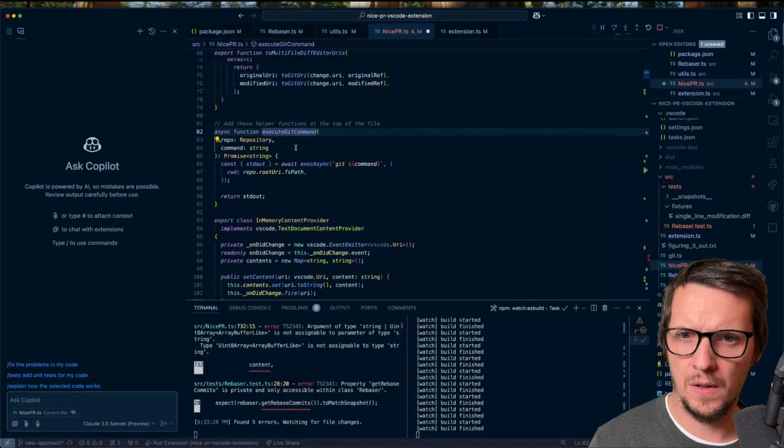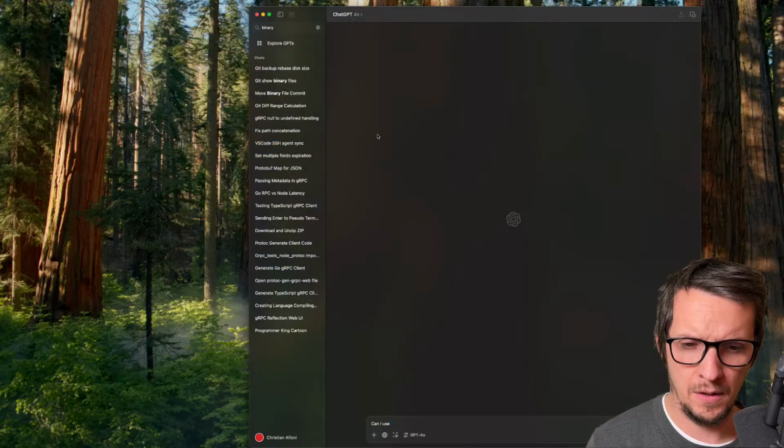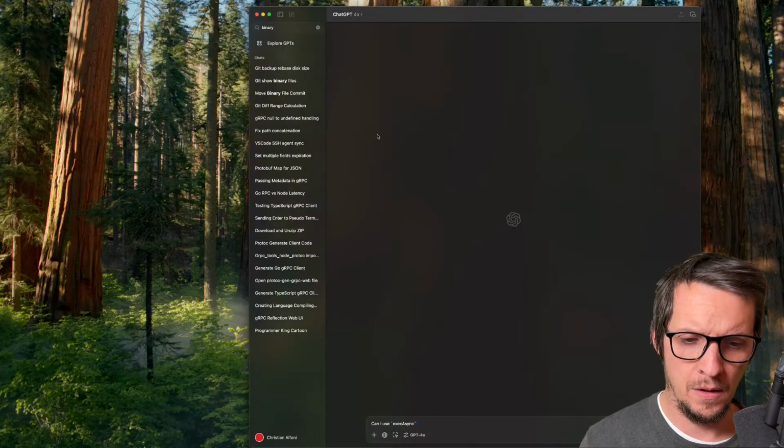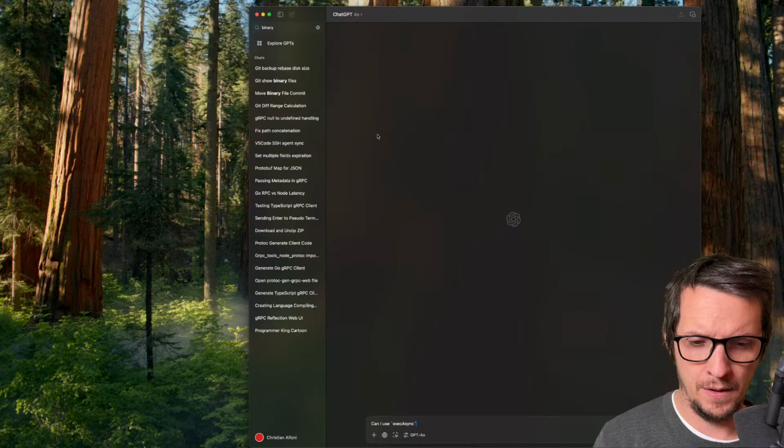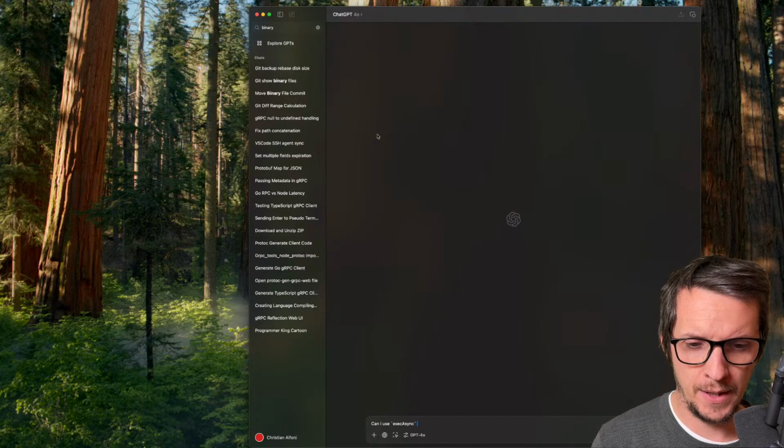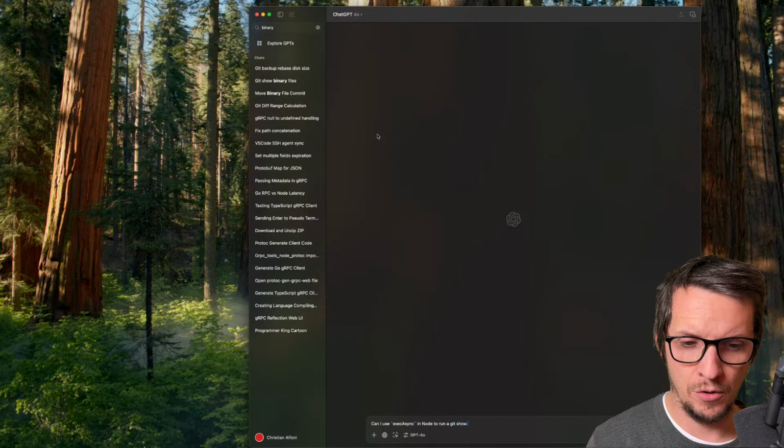Can I use exec? Oh, they fixed it finally. You couldn't do the backticks before. Can I use exec async in Node to run a git show command and get a Uint8Array buffer back?